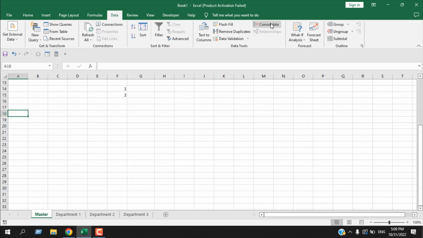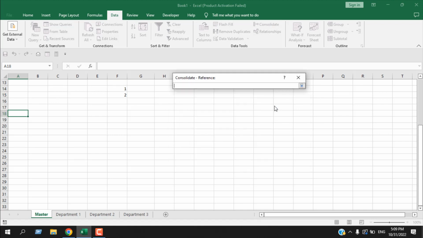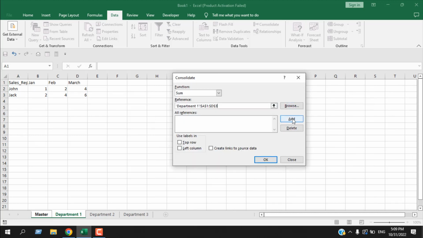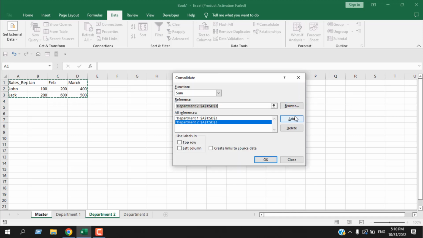Okay, now I want to consolidate, so select this and then add the reference, which is department 1 and this one, and click here add. And now I'm going to add another one. So I'm going to go to this cell, select this, and I'm going to add.